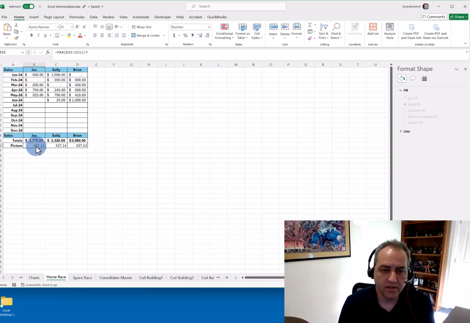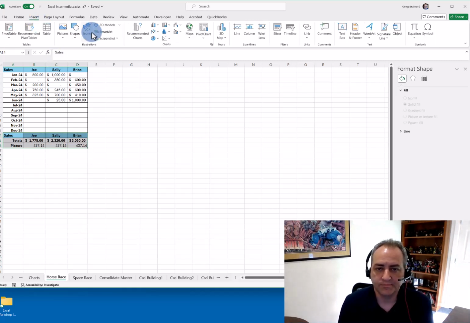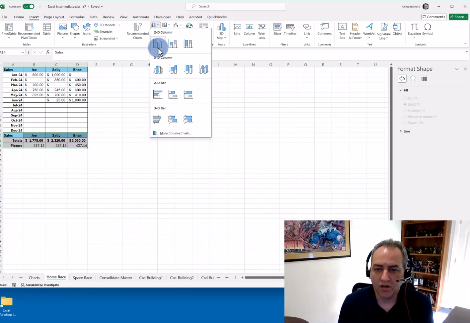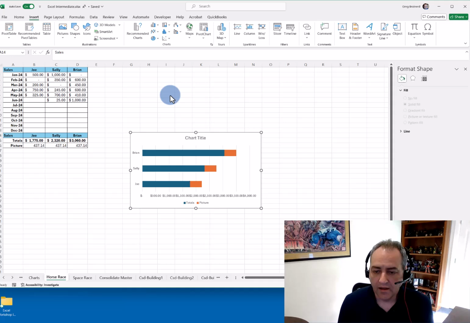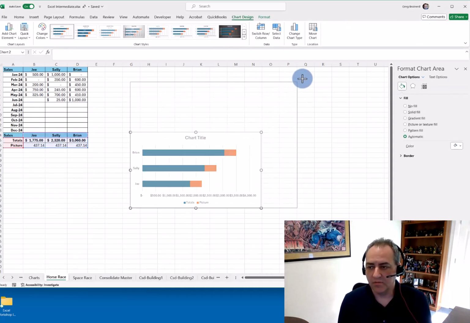One thing to note is we're using this formula here to indicate the picture size. I'll explain that in a little bit more detail. But we're going to select this group of data. This is going to be our sales data. We're going to go back up here to Insert, and we're going to pick the bar. Now we're going to be using a 2D stacked bar. And we're going to click OK, and let's make this a little bit bigger for us to see.